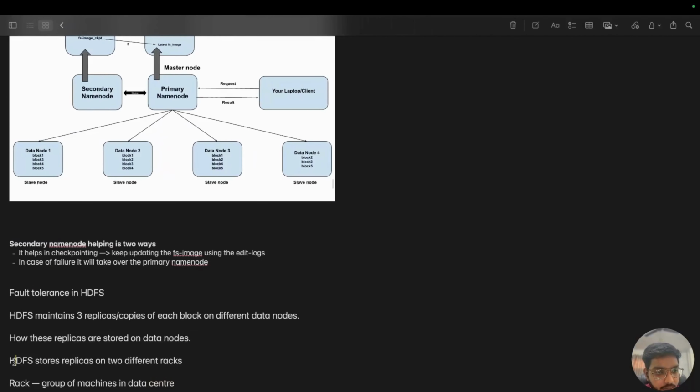So HDFS basically stores the replicas on 2 different racks.